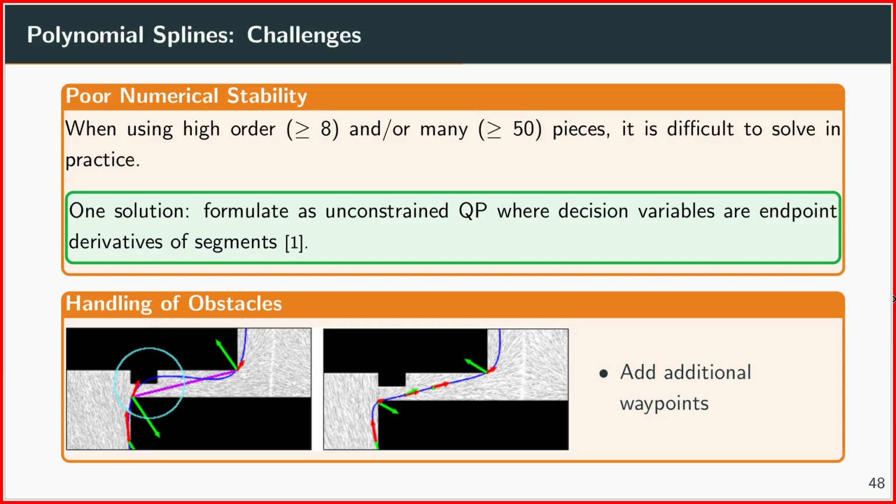And the way of how you can actually deal with that is by checking if the spline is actually collision-free, and if it's not collision-free, then you add additional waypoints. And you can see that here, the more waypoints we add, the closer we actually come with our spline to the original path. Because we have added more segments, and we have more constraints on the segments, very often this actually constrains the path much more, and then we come to a point where you actually are feasible again. Okay, any questions about this?